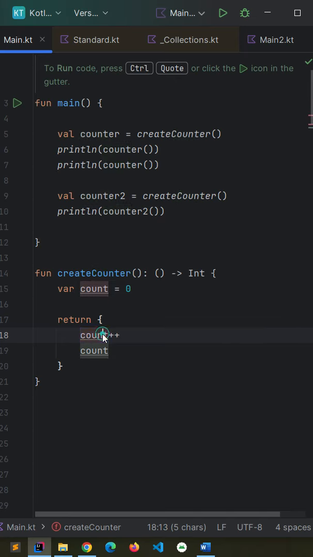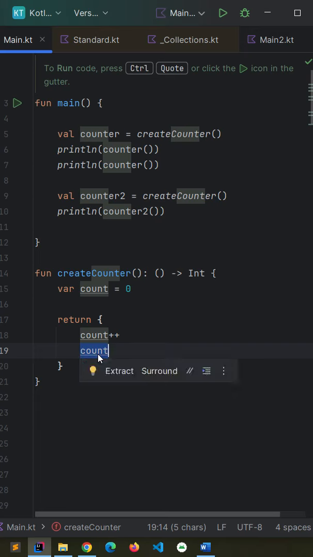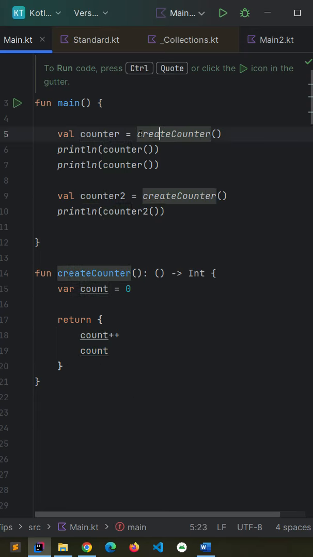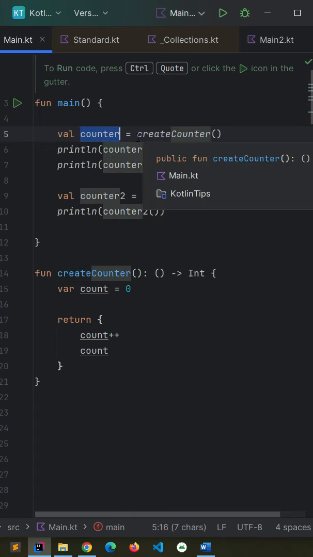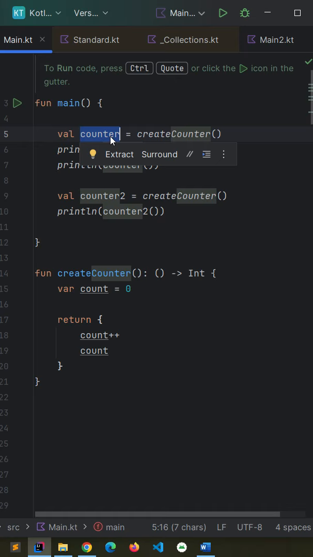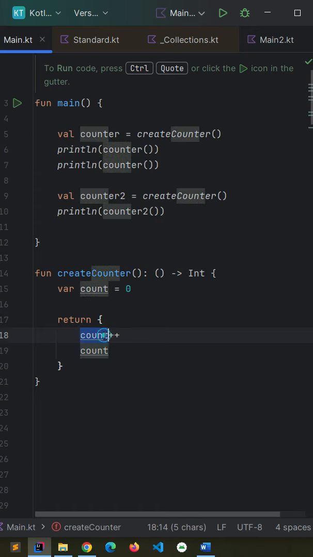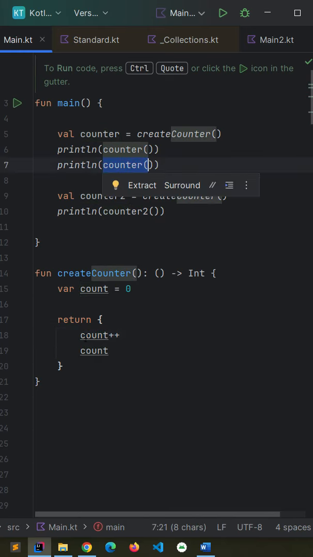and we increment this variable, and in the second line we write count, so this will be the return value for this lambda expression. Here we call the createCounter function, and the return type, which is a lambda expression, will be stored in this counter variable. When we call this counter variable with parentheses, this lambda expression will be executed, and as the count value is initially 0, we will see 1 in the logs after the increment. In the second call, as the count value contains 1 at this time, we will see 2 in our logs.